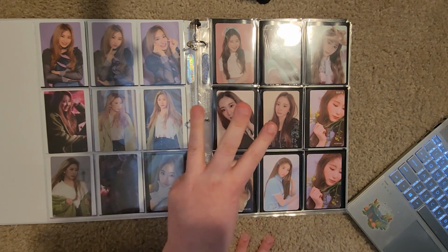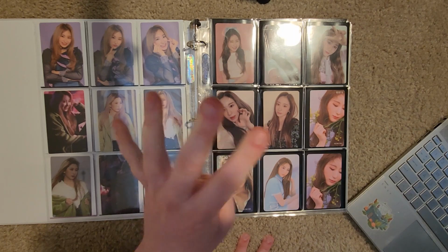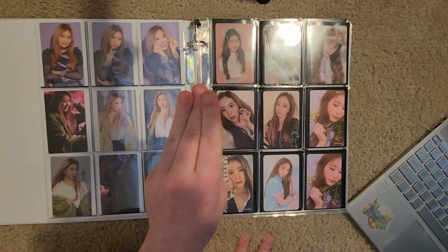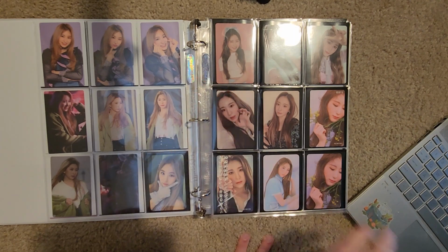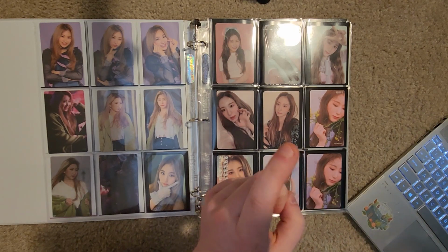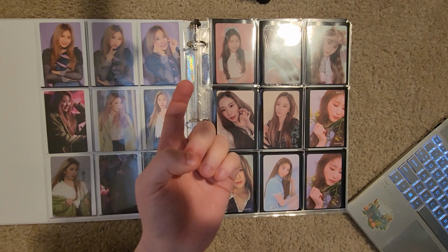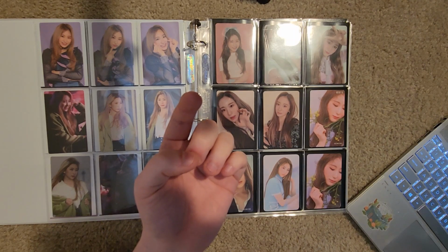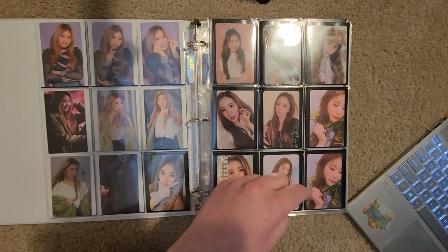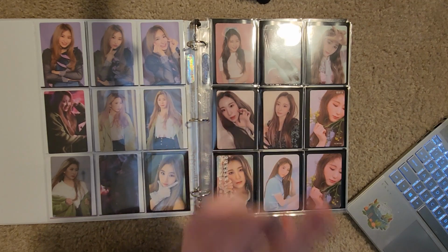So like Chaeyeon, Sakura, and Yena were a unit, and they had 3 cards for their units, except for Yuri and Minju. Yuri and Minju had 4. Nako, Chaewon, and Yujin together had 3, and then Hitomi, Eunbi, Haeyoon, and Wonyoung had 3 as well. Then Bloom Eyes, there were fan sign cards. Maybe that's what I'm thinking of, Bloom Eyes wise. There were fan sign cards, but I think there might have been broadcast cards too. And then apparently there are group cards. No. Those are just the big card. Okay. Yeah, I think that's it.